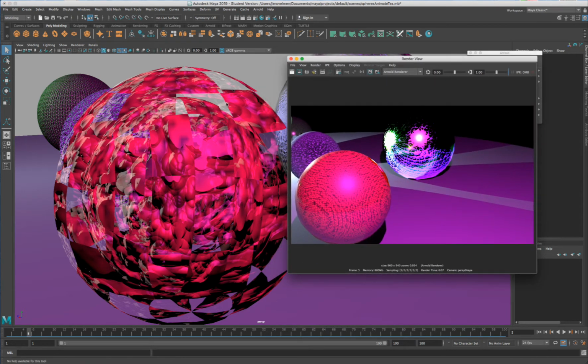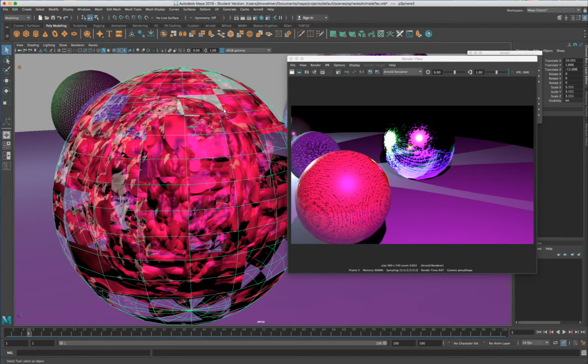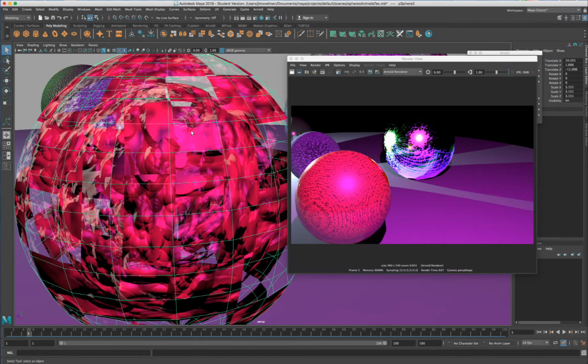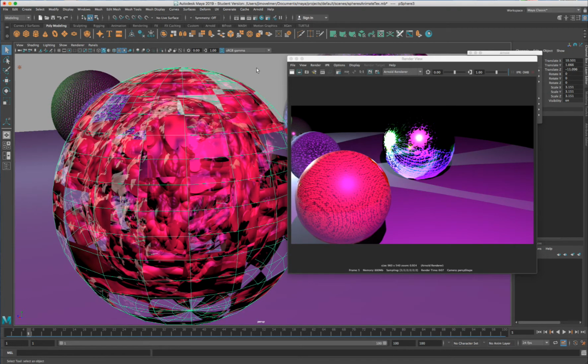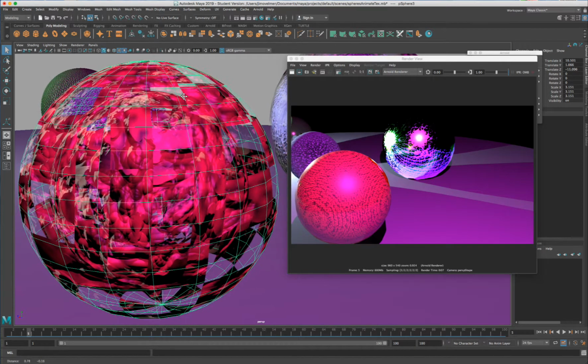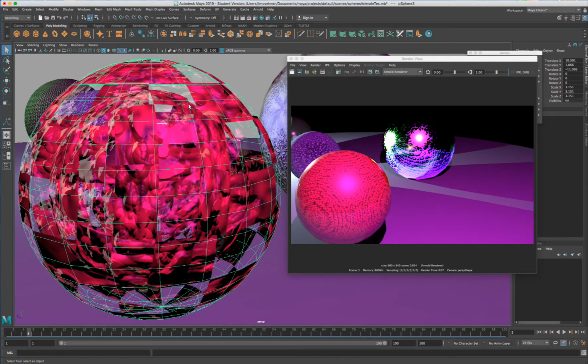But we're stuck because we want transparencies to render better and bumps to render better. Well, not difficult at all. So I just want to show you really quick how to solve that problem, and then we'll move on to using the entity and putting really neat kinds of textures on there.